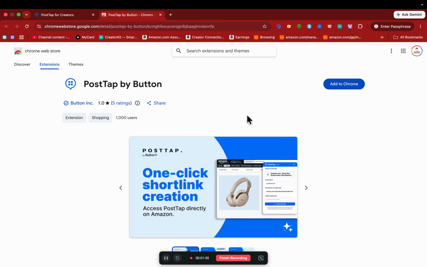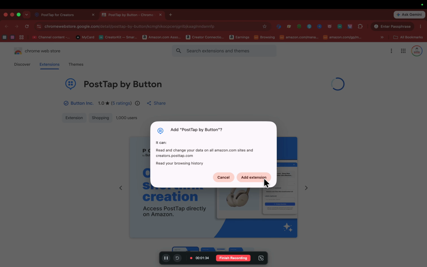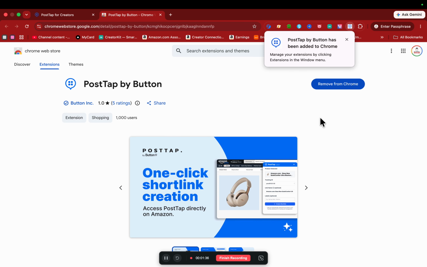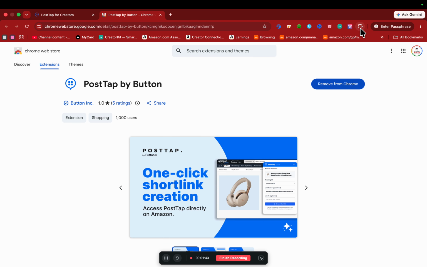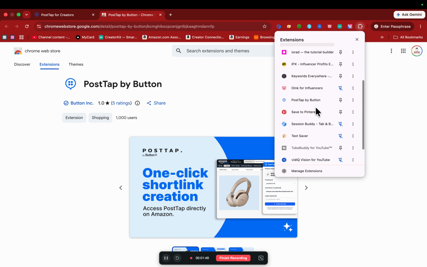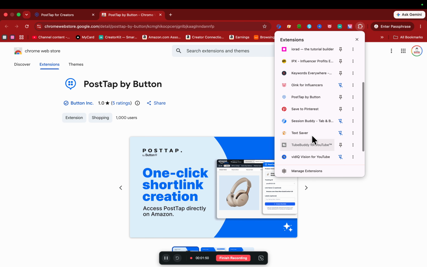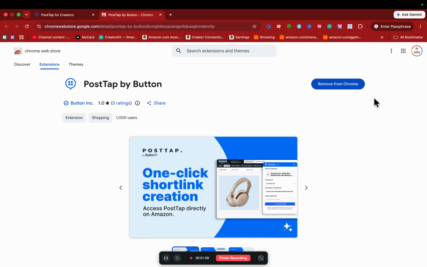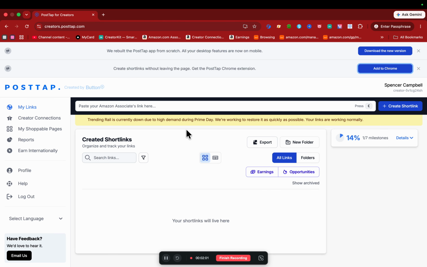It's going to take me to here where I download the extension. So I'm going to add the extension to Chrome. And it'll be right here. It's going to disappear just a second because I have to pin it to the top. So I click on this little puzzle piece right up here. Click on the puzzle piece. We're going to scroll down until we see it. And it's right here. So we're just going to click on this little pin, and that will save it up here to our little dashboard. Okay, so now we're good here.